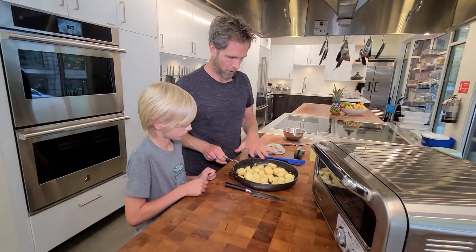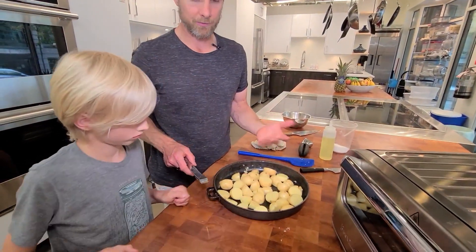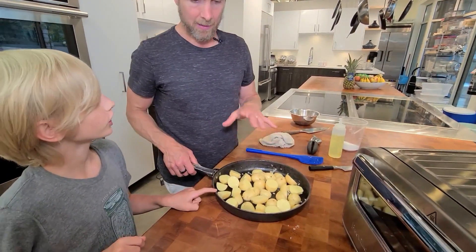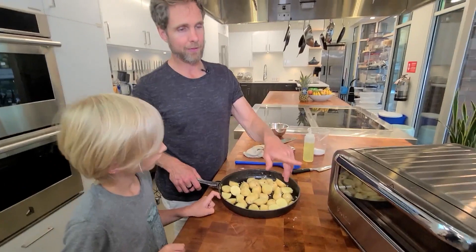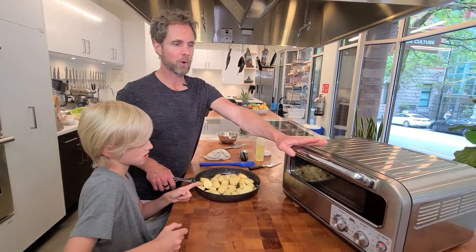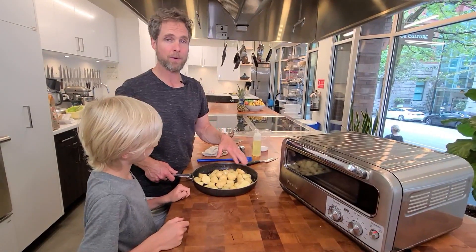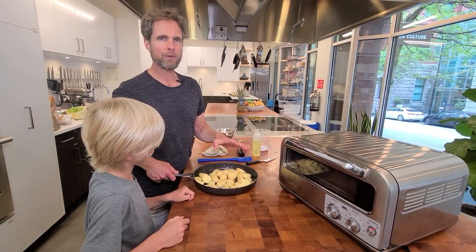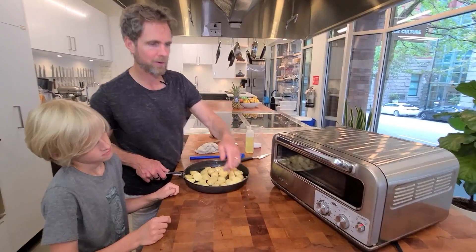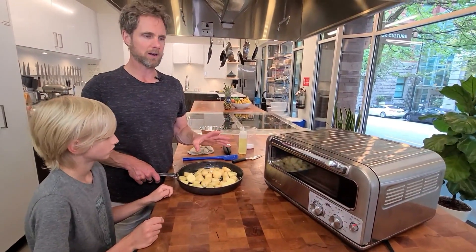I've got those well coated. If you don't use salt, just use a lot of herbs and spices. Another thing that's really great for the results you're going to see is the time. I'd usually cook potatoes like this, especially larger ones, for about 40 minutes at 350–375 in a regular oven. I've got this set at 400 and I'm going to check them in about 15 minutes — mostly they're done in around 20.